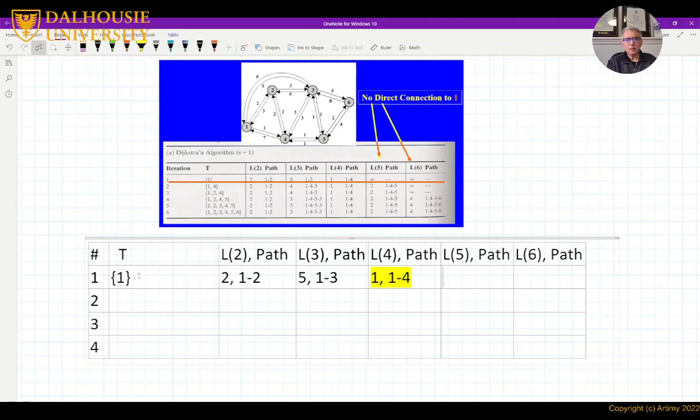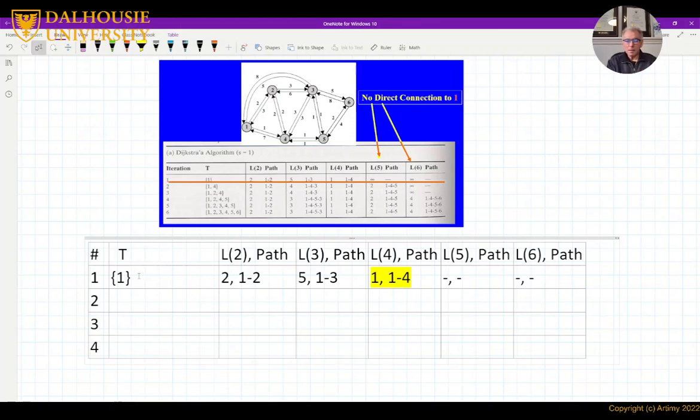And I don't have a direct path to 5 yet. From 1, I don't have a direct path. So I'm going to leave this empty, right? I don't have information. Or you can represent it as infinity, like it's not reachable.